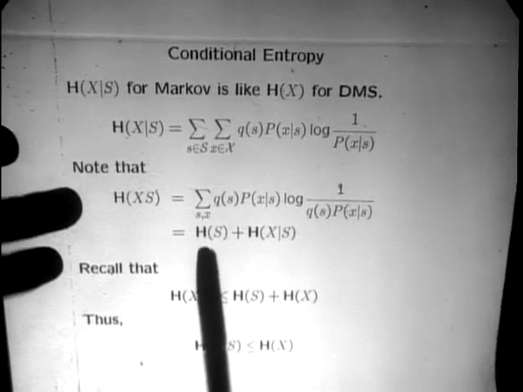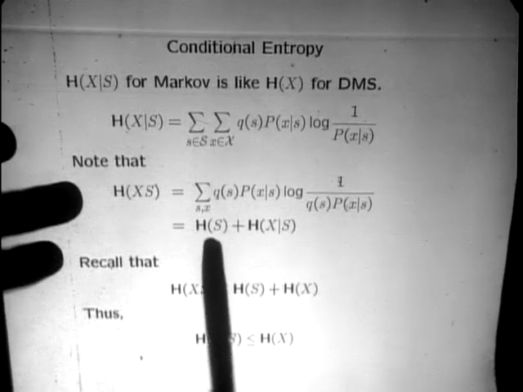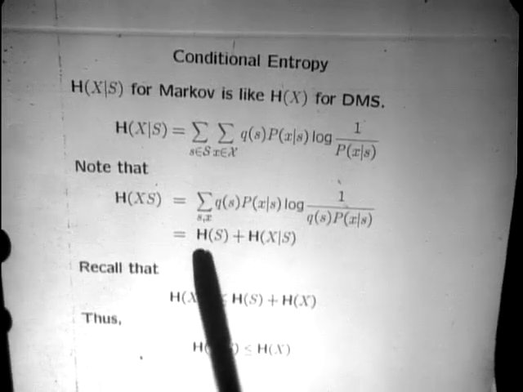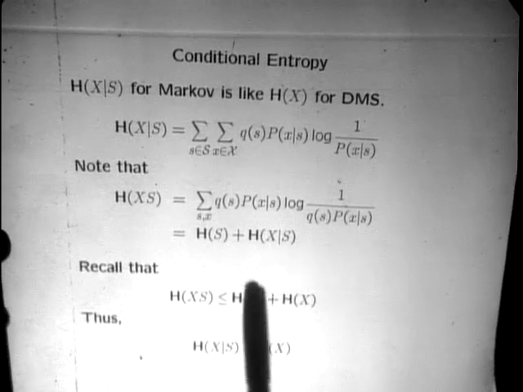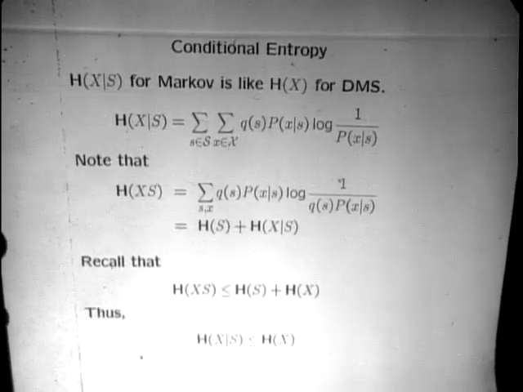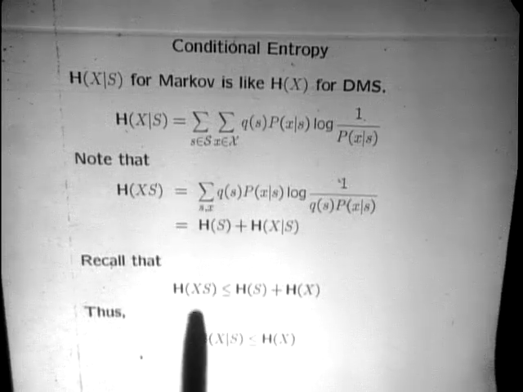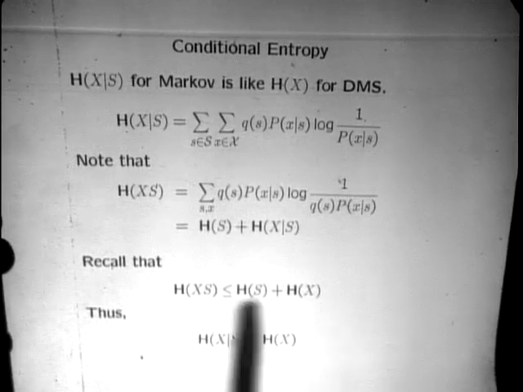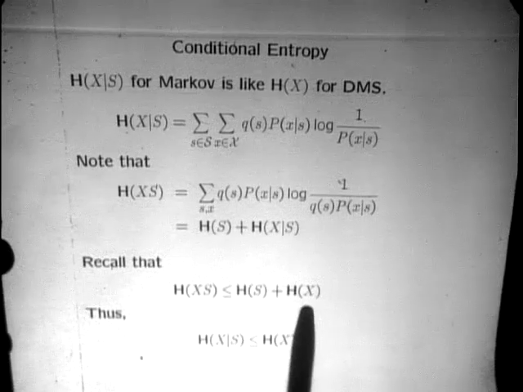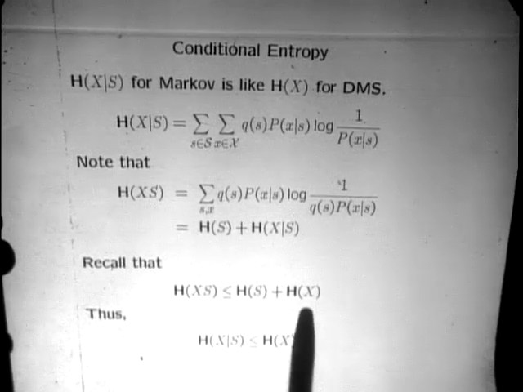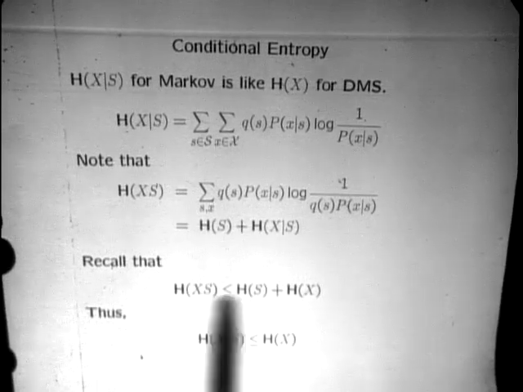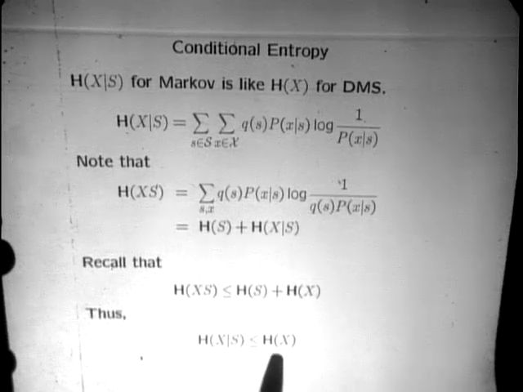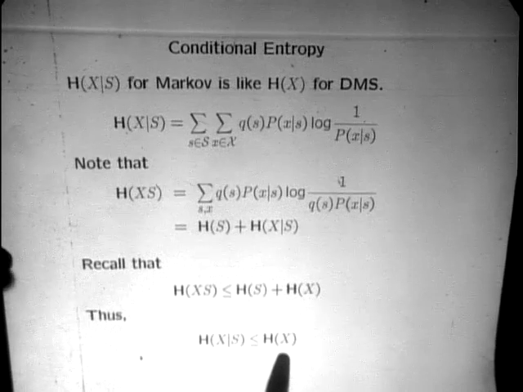which is equal, not surprisingly, to the entropy of the state. Namely, first you want to know what the state is. That has this entropy. And then given the state, this is the entropy of the next letter, conditional on the state. And since this joint entropy is less than or equal to H of S plus H of X, I think you just proved that in the homework, didn't you? I hope so. That says that the entropy of X conditional on S is less than or equal to the entropy of X, which is not surprising.